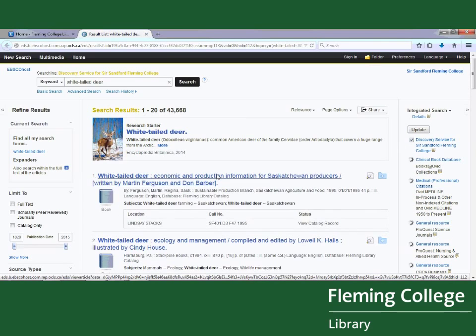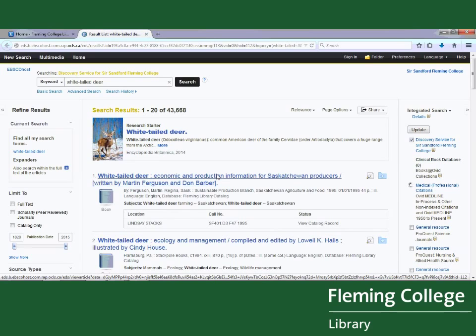The search engine we've just used is EBSCOhost, so our search results from that search engine are displayed. In this case, my search has returned 43,668 results, with white-tailed deer contained within the text. In my case, I want to find results dealing with white-tailed deer, but also relating to stable isotope analysis. In addition, remember that the purpose of this exercise is to make sure we are relying only on peer-reviewed journal articles. Our next step is to refine our search results.